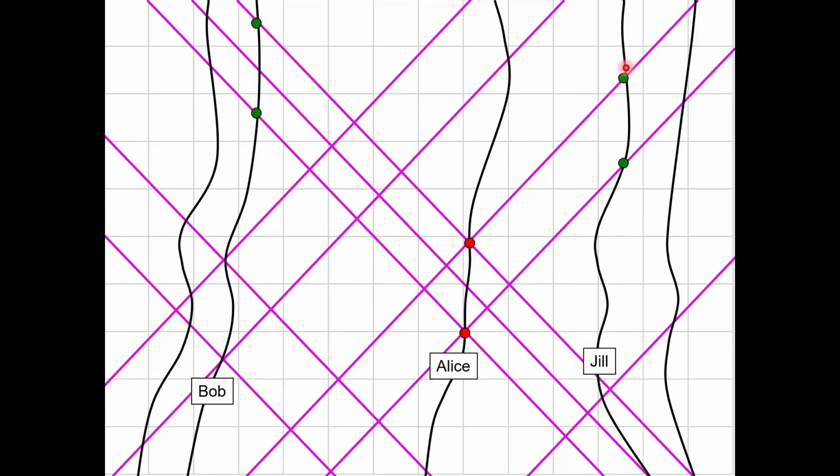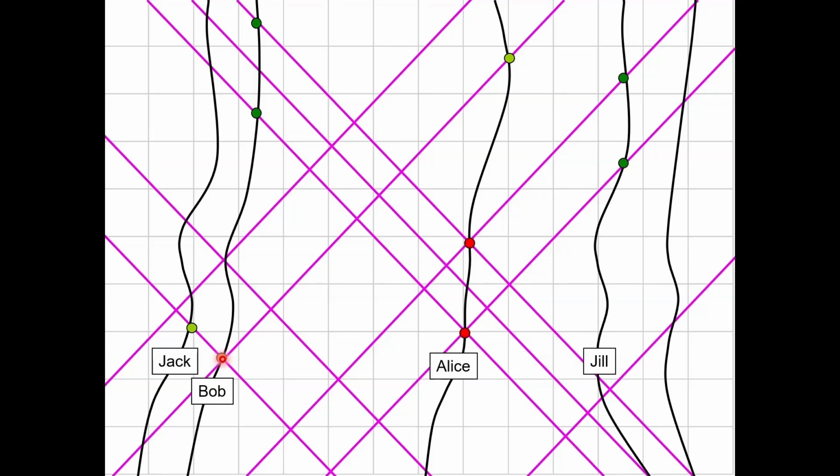Now, if we look at a different point, let's look at a point on Bob over here. This point on Bob has Bob's charge values at this point. So these create fields along these information tracks. And again, this means that if we look at this world line, we'll call it Jack, at this point, the field values of this point of Jack are correlated to the source, the property values of Bob over here.